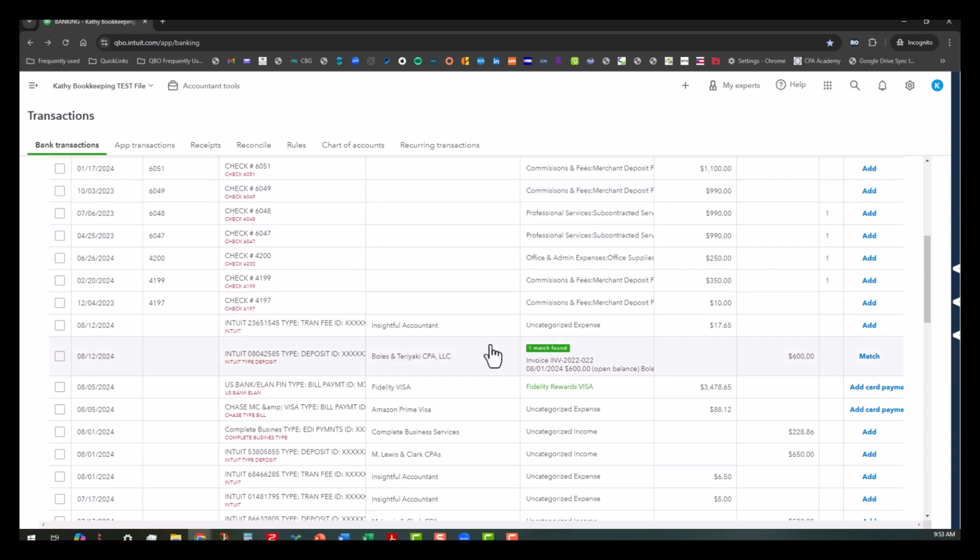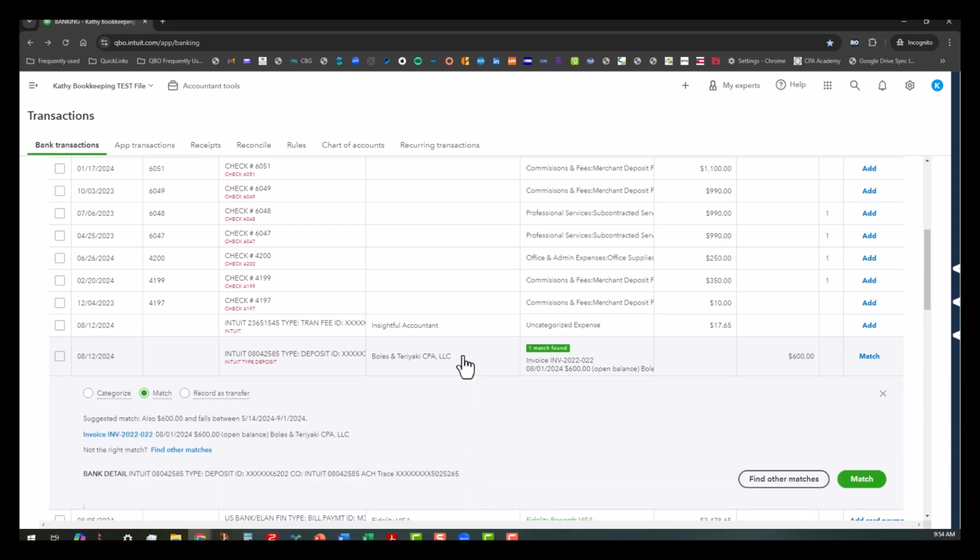And as you can see, I have a match in here for an invoice that I just entered a little while ago. I did not go through the traditional workflow with that. In other words, I did not go in there after I entered the invoice and receive the payment and all of that. It automatically matched up to the invoice that I entered, and I'll show you what I did here. So I'm going to go down here and open that up, and here's the invoice that I just entered, dated 8/1/2024. I'm going to click on that to open it up so that you can see.